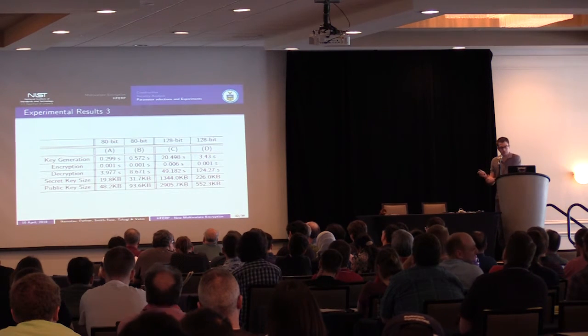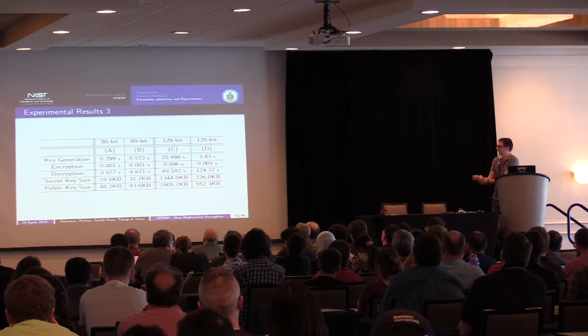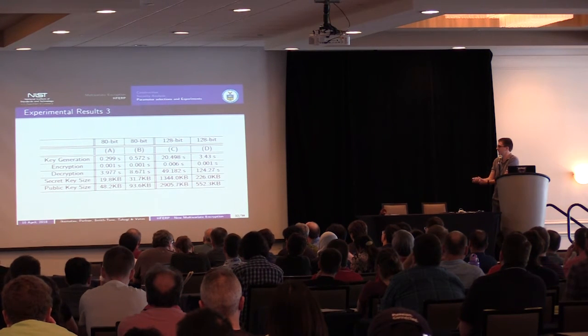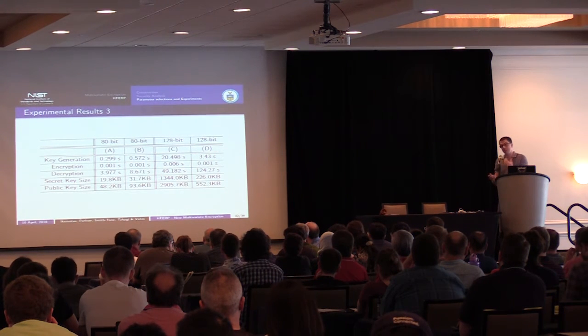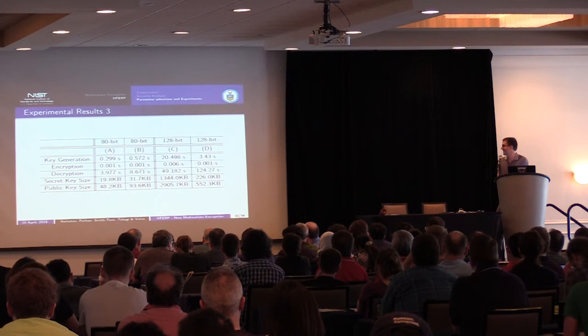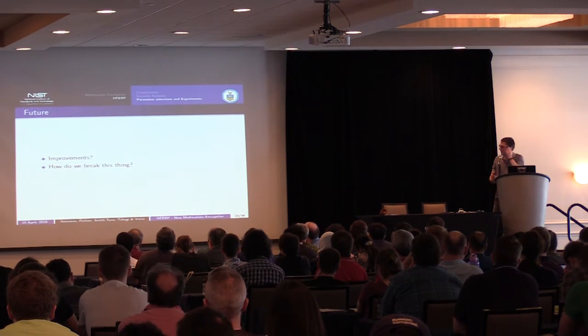And here are some performance data, but again, don't believe that these are wonderful. These are not optimized. These are with Magma, a lot of overhead in this. I mean, we can be pretty sure of the secret key size and public key size, don't get me wrong, but these timings are probably not the best that we can do. On the other hand, I don't know that we can do a lot better either, but it's not the best we can do.